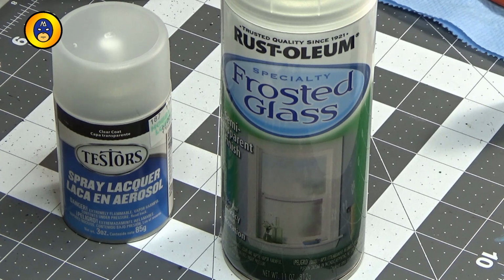Now, because of the cost difference, I was already looking for something. Hey, even if it's close, then I'm going to give it the benefit of the doubt. But as it turns out, not only was it close, but in my mind, it actually did as well, or even beat the Testor's Dullcote. So long story short, here I'm going to show you some pictures of what goes on here. I apologize, this won't be a whole lot of video. I'll show some video of me spraying.